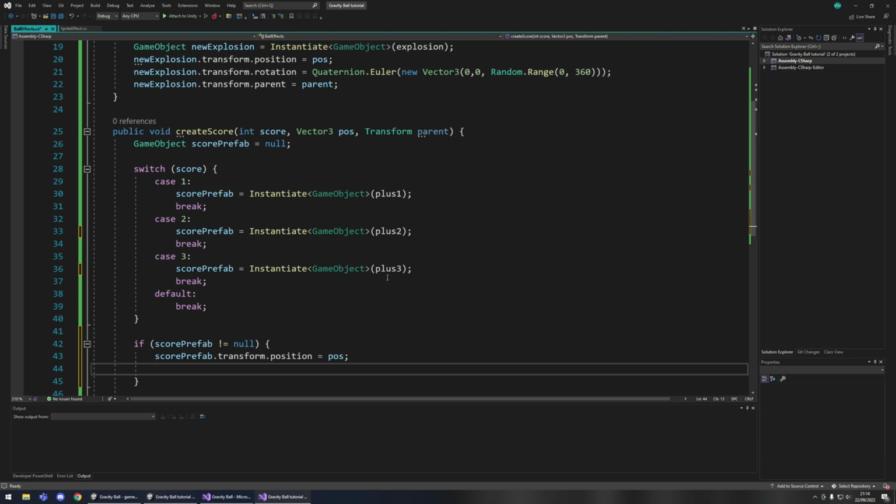If you put it upside down or at an angle, the player will find it hard to read it, unless your game wants to make it some drunk numbers there. So in our case we just say the score prefab dot transform dot parent is equal to parent. Okay, this is how we finish ball effect.